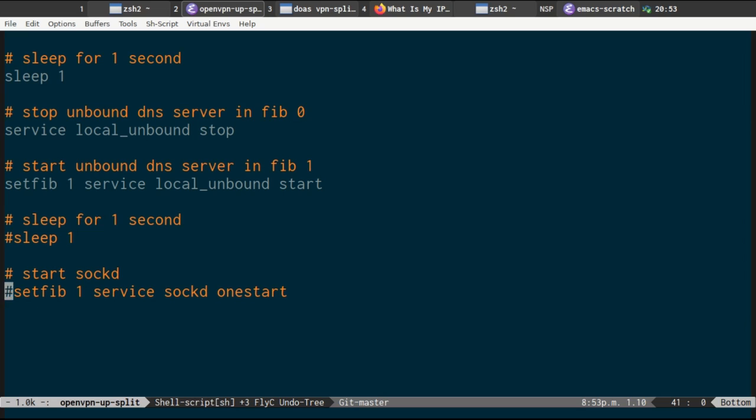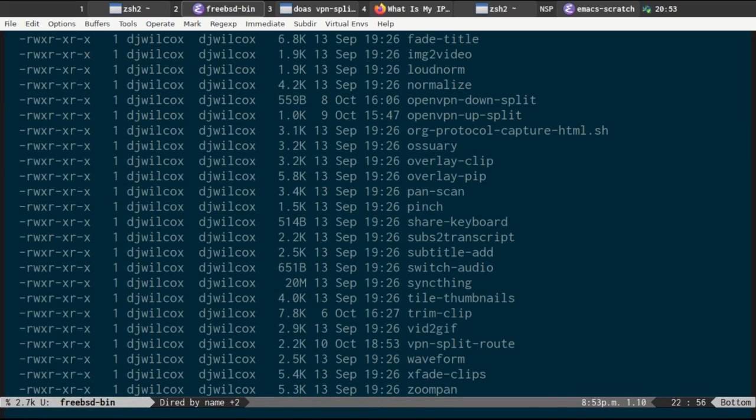And then again, what I was doing previously was actually using Dante proxy server as well. That's another way you can do it. You can use the Dante proxy server and set it up so that you can use a local SOCKS server, and it will then route all the traffic down the VPN. But what I'm doing now is just using desktop configuration files to launch applications either in the VPN or just through the regular route.